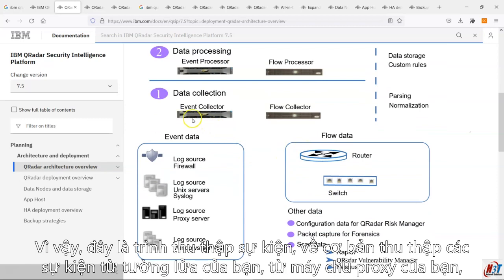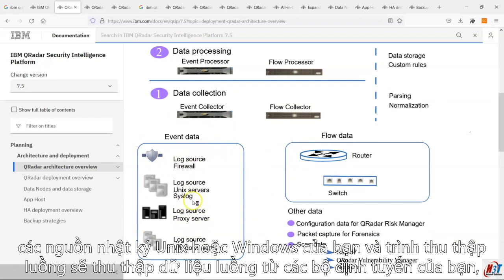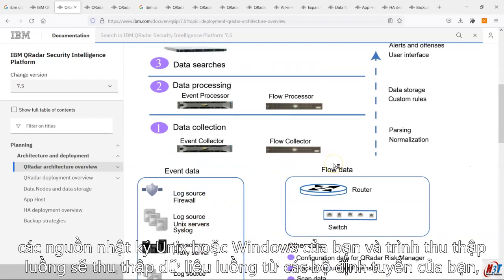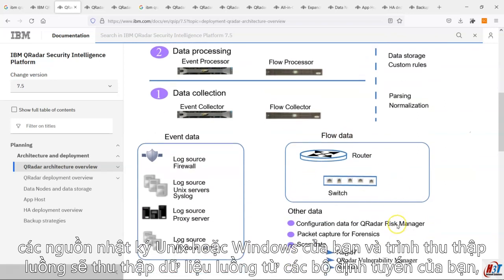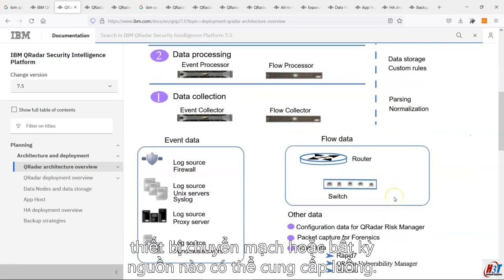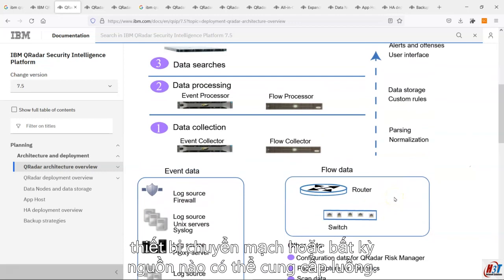The event collector basically collects events from your firewalls, from your proxy servers, your Unix or Windows log sources. And the flow collector is to collect the flow data from your routers, switches, or any log source that's able to provide flows.